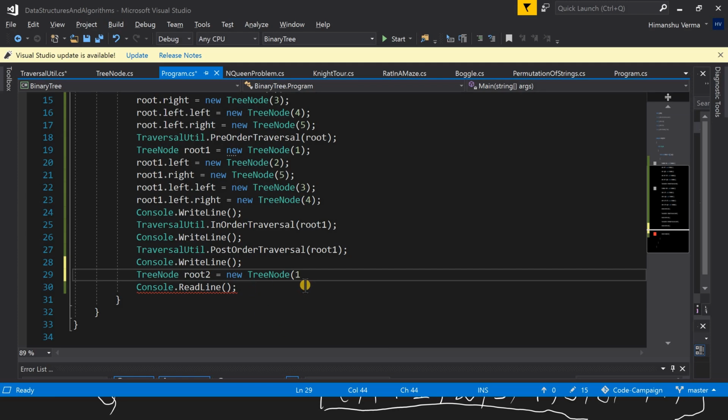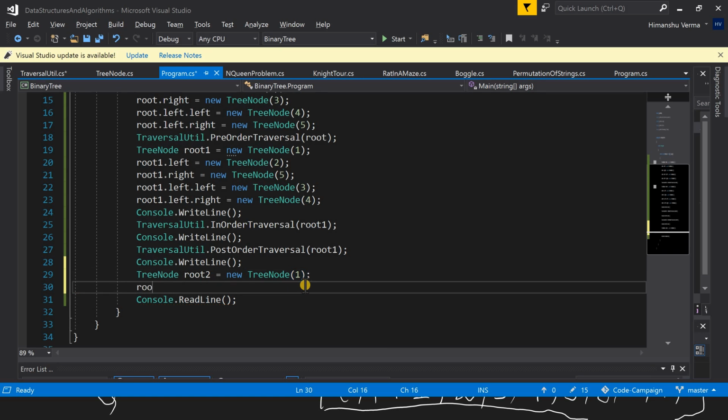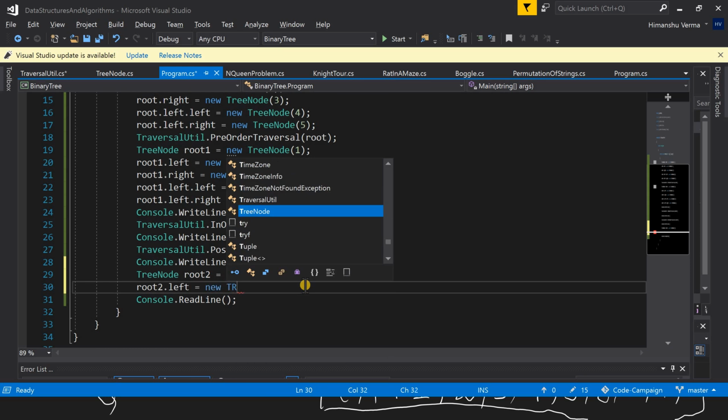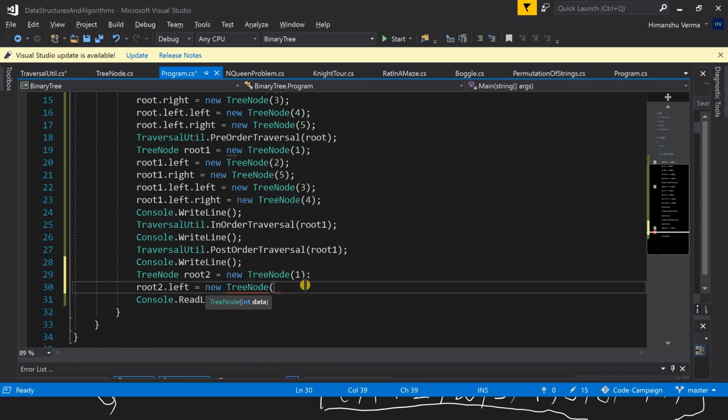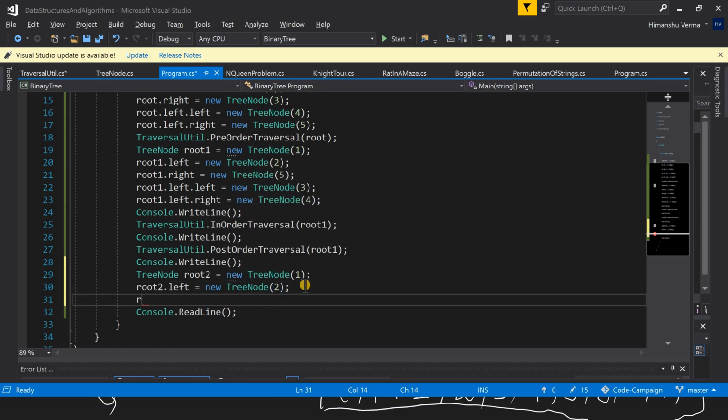Let's create root 1, root's left was 2, so let's put 2 here, and root's right was 3.